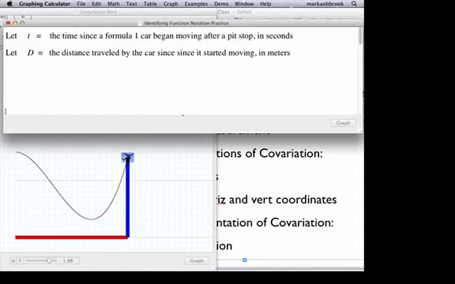So 7 seconds when it starts. Hold on, I'm still writing under the B. Okay, so the distance traveled over 7 second time interval beginning at time B. So I got that. And then what did you say? The change in distance from times from the distance traveled at C seconds minus the distance traveled at B seconds.